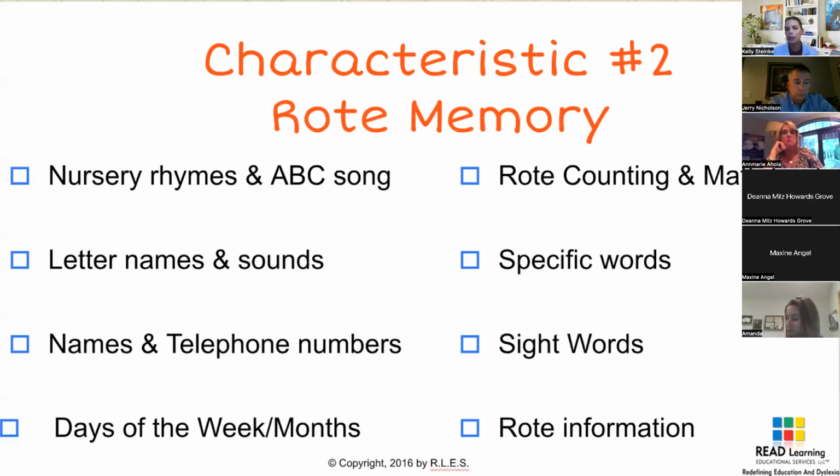As kids get older, you're going to see problems usually with multiplication facts, and when they're younger, with doubles in addition. They can't remember their doubles. But yet you give them a piece of paper or a whiteboard, they can figure it out. They can do the work. 5 times 7 is 5 groups of 7, but they can't just retrieve it quickly.